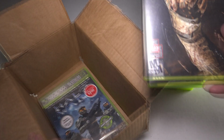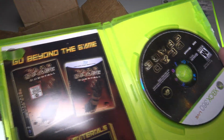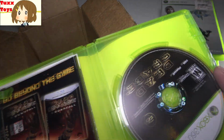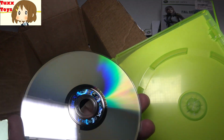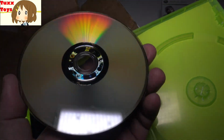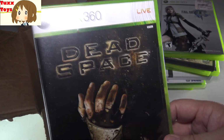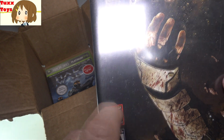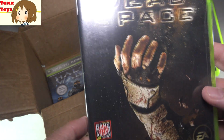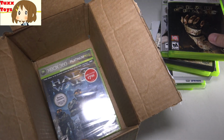Next up, Dead Space. Looks like this is a used Xbox 360 game. The box, pretty good condition, decent. And the game, we got the books and everything included here, looks good. The game itself, the top part looks great. Looks brand new. That's probably never been played, or played once or something. So very good used find. And I'd say for the money, man, not bad at all. This is a critic's copy, like on the cardboard. So this is not quite as collectible as a first run of it, but still pretty darn cool. Definitely worth $5.